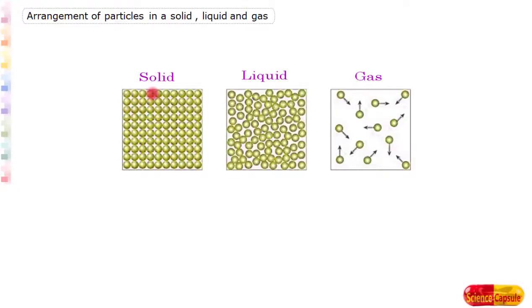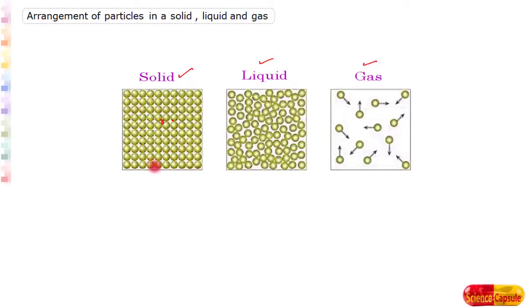If you see the arrangement of particles in solid, liquid and gases, then the particles are very closely and tightly held in case of solid. Whereas in liquid, the distance between the particles is a little more, and in gases, the particles are very far away from each other. From this, we can say that the intermolecular space is very less in case of solid, whereas in case of gases you see a lot of intermolecular space is available. So, whenever we talk about solid, the particles must be very tightly arranged. In case of liquid, the particles are a little far away from each other, whereas in case of gases, the particles lie very far away from each other.